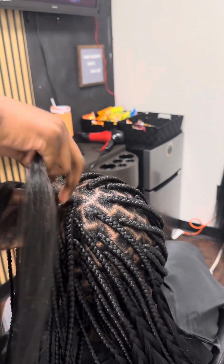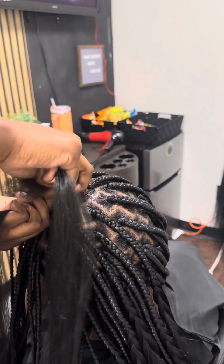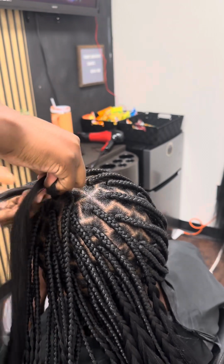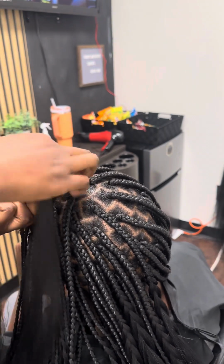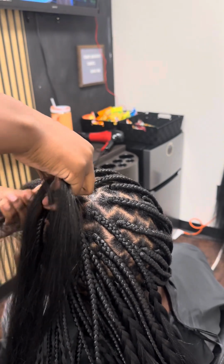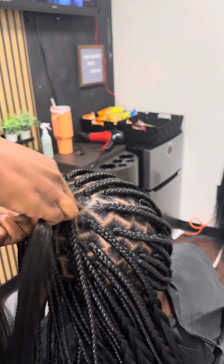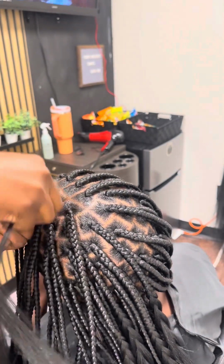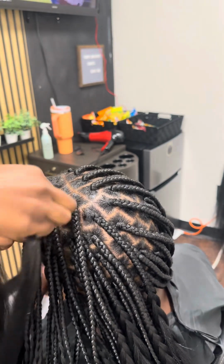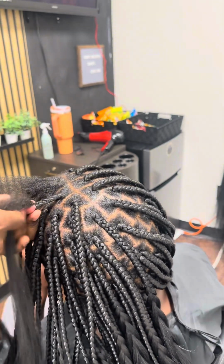Just me going in again for the second braid, and you can see it from a better angle how I like to grip the hair with my fingers, and this gives you a better idea how I also separate the synthetic hair and grip it into my braid and how I keep going. And with this, it takes some time, and practice makes perfect.